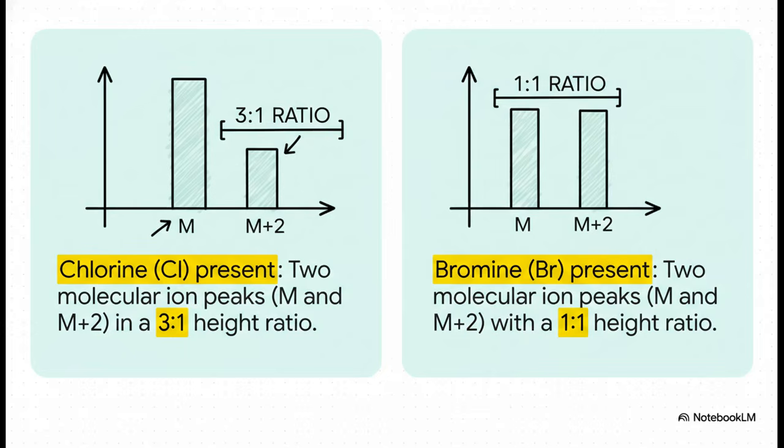Okay, this is a huge data interpretation skill from the new syllabus. In mass spectrometry, if you see 2 peaks way over on the right of the spectrum, the M and M+2 peaks, their height ratio tells you exactly which halogen you have. It's like a secret code. If you see 2 isotopes of chlorine, you'll get a 3:1 height ratio. If it's bromine, its 2 isotopes have almost the same abundance, so you get a perfect 1-to-1 ratio. Memorize these ratios. Seriously, it's a gift from a mark.